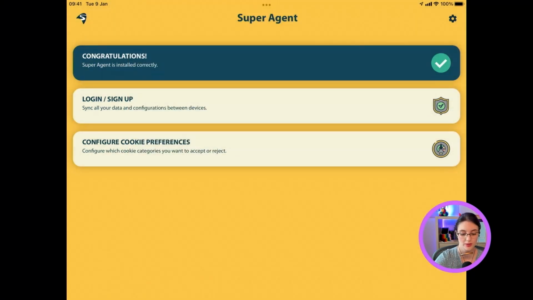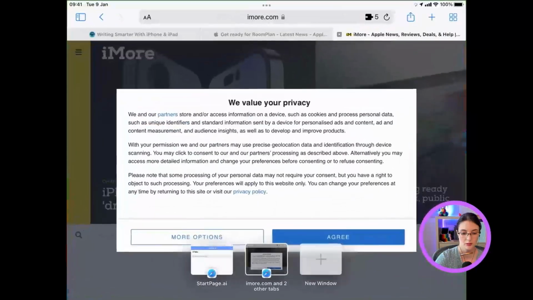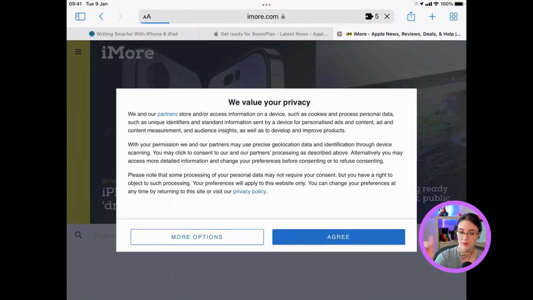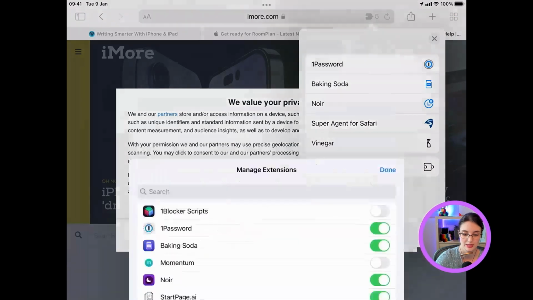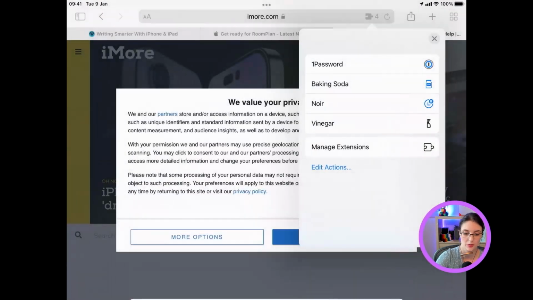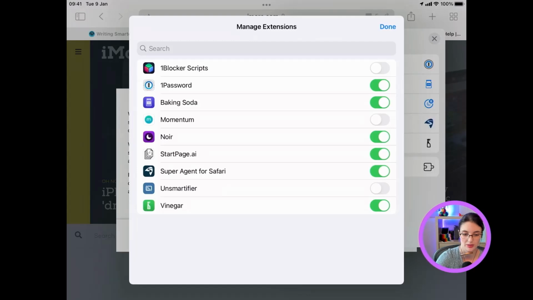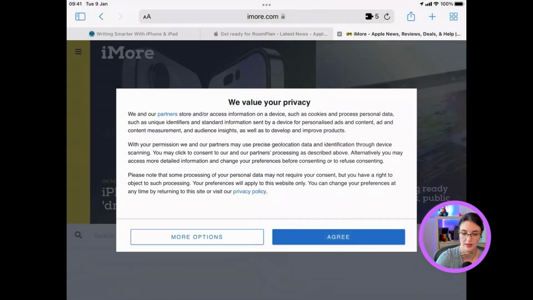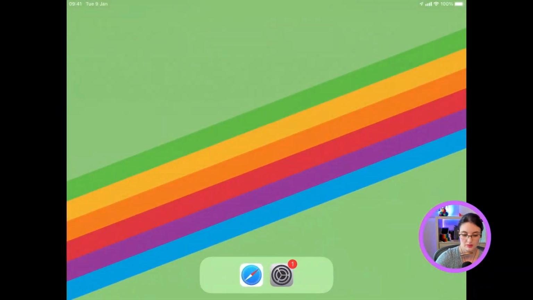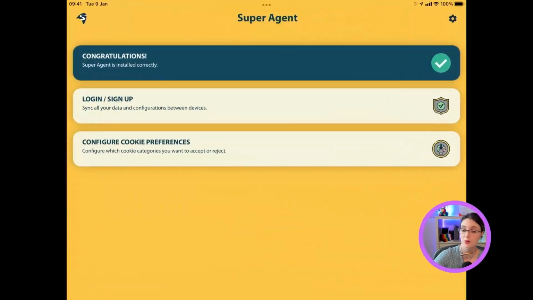And then when I go back to Safari and I reload this page, I've already enabled Super Agent. It's going to take a moment. I've disabled ad blocking across my network at home. Oop, it should have done that. I might just need to disable it and re-enable it. A moment. Sometimes Safari on iOS can be a little bit quirky when I am trying to demo something. Interesting. Either way, it worked when I did this before the show.